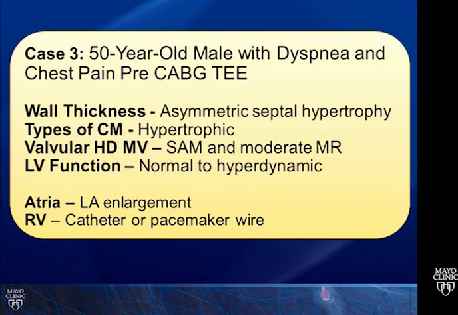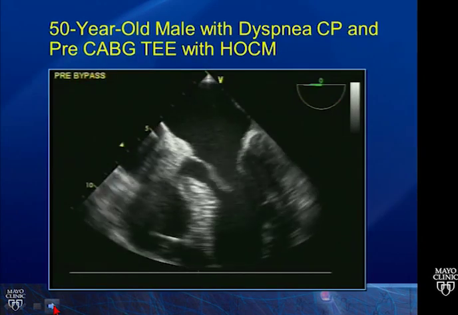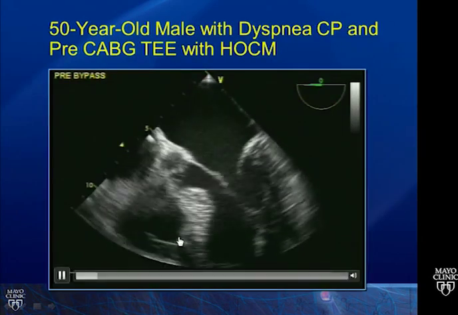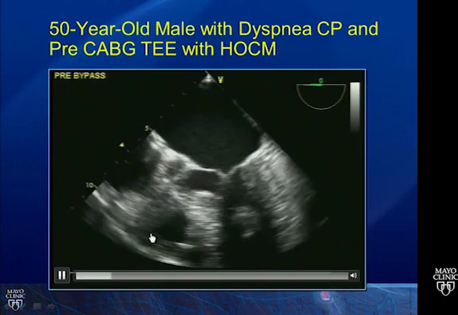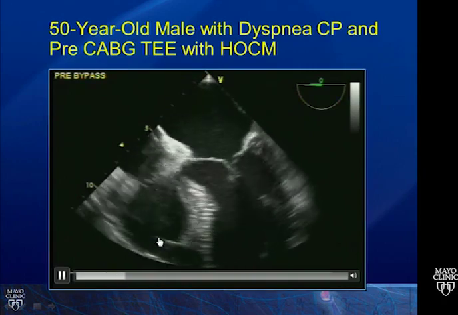Again, I don't think that's going to, it may be a neutral coding, it may give you one small amount of points, and then there was an RV catheter or pacemaker wire in this patient that was being monitored, of course, at the time of his intraoperative transesophageal echocardiogram. And several times when I've shown this before, people miss that catheter that's there. Again, I don't think that's a major miss.